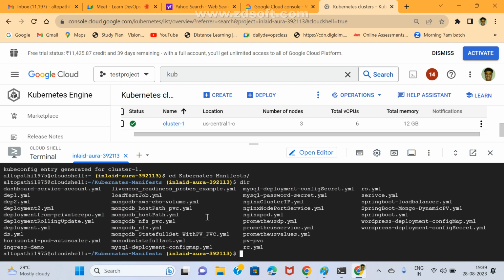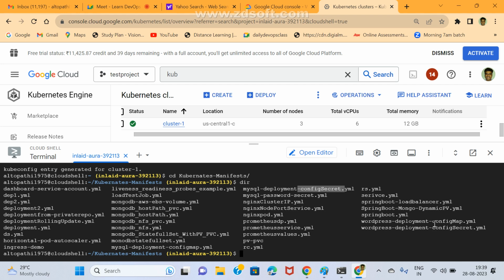Any Secret related or config related YML file is there or not? Check it and tell me. Any Secret related or config related? Secret or config? The config, Secret, both are there, right? Here, check it. Are you observing, or do you consider any one only? Just check it and tell me. Anywhere is such a file there or not?